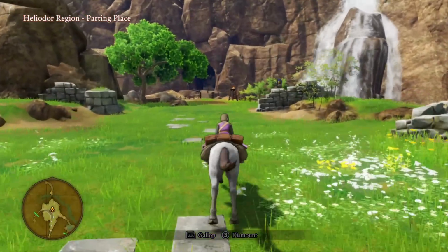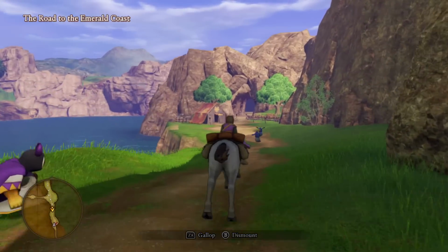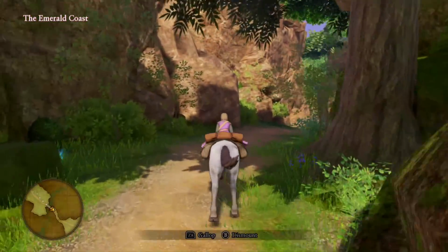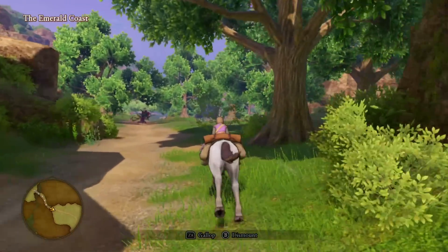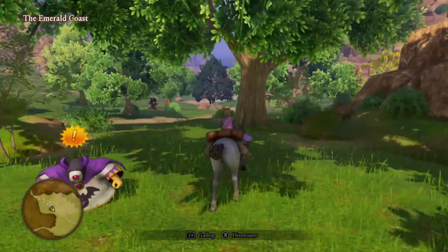Dozens of enemies roam around in real time, and if you touch them, you can battle them exactly where you're positioned. It's something that Pokemon has caught up with in terms of gameplay in Scarlet and Violet, but Dragon Quest XI still feels way more polished than that. There's none of those visual bugs that Scarlet and Violet had, and it's just far more cohesive looking.